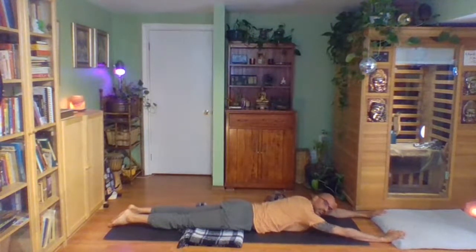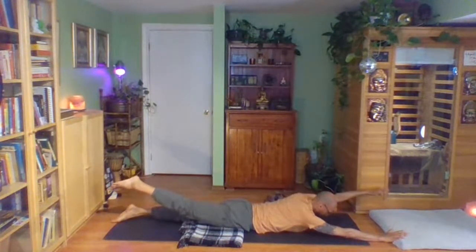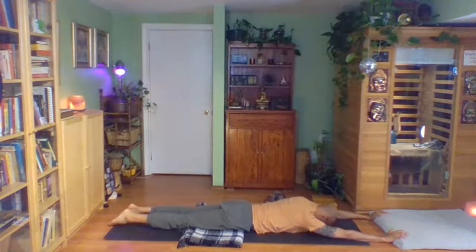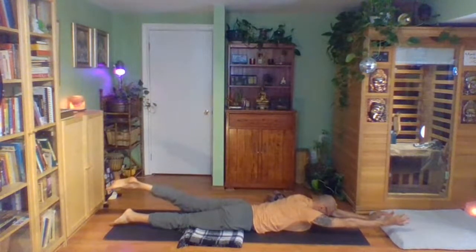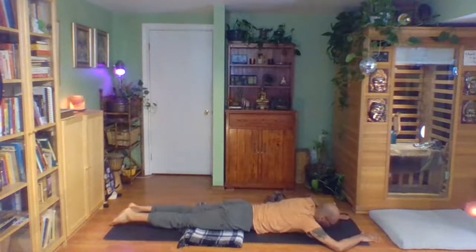Now we're going to do a cross lift in lying tiger. So we're going to lift the right leg, left arm. Inhale, lift, right leg, left arm. You can lift the head as high as you can lift your left arm. And slowly releasing down. And other side, left leg, right arm, reaching long, straight, strong. And slowly release. Sliding the hands back.